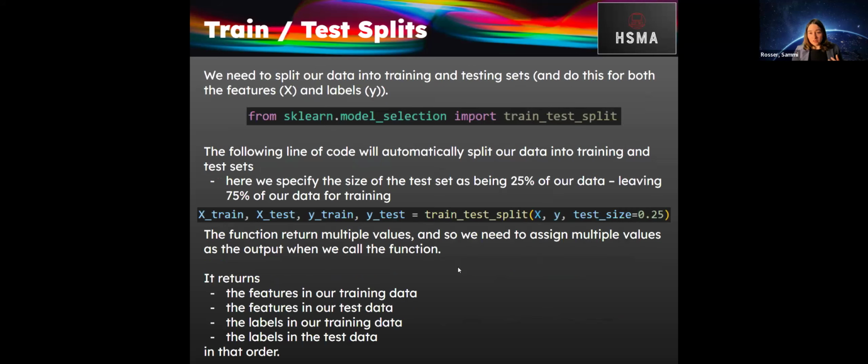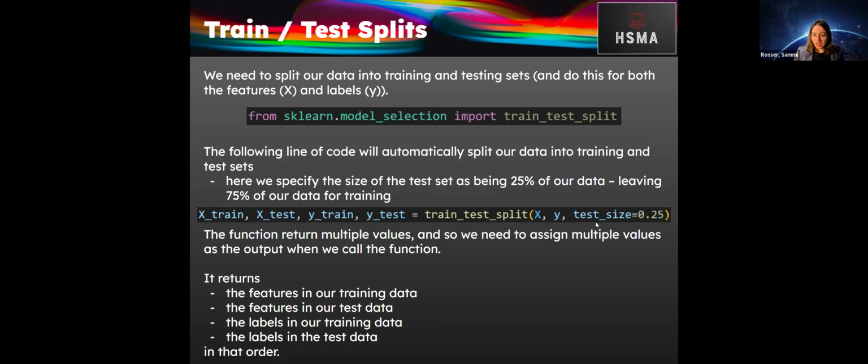We then need to split our data into training and testing sets, and we need to do this for both the features and the labels. We use the sklearn train_test_split function, which we import from sklearn.model_selection. In this case, this line of code will split it into our training and testing data sets. We have training data of our X, our features, testing data of our X, our features. So that's what we'll feed in to try and get our predictions from our trained model. We'll have our training data set for our y. So that's what we'll be trying to predict from this training data set of X. And we'll have our testing data set of y. That's what our testing data set is trying to predict.